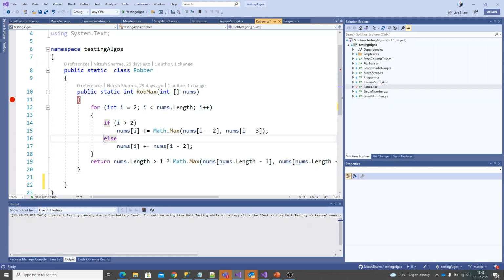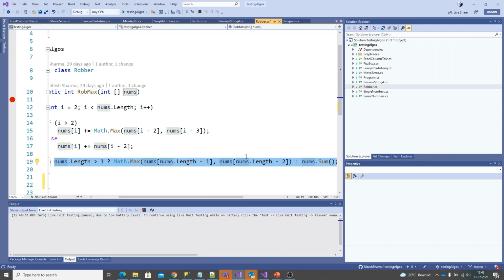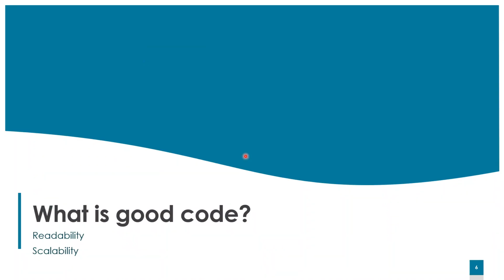But still, why did I put this for loop, and why this condition, if this, else this? And this is also not really clear. So I cannot say this is good code.